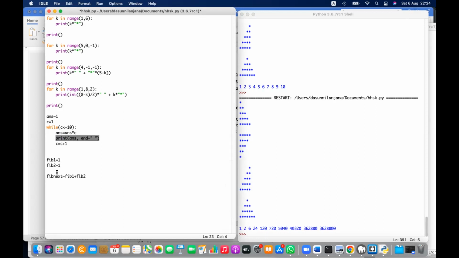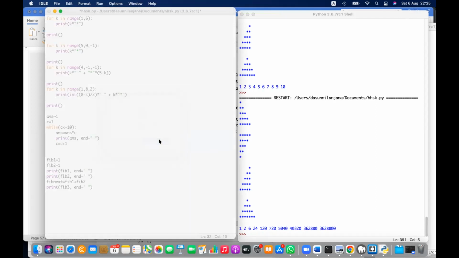So manually you can do this. But the thing is, how can you automate? Manually means like this: you can just print fib 1, and after that a space. And then you can print fib 2, space. And you can print the fib next also. But that is not the point. You need to continue this pattern. You need an algorithm to do this. So that is the challenge. How can we generate an algorithm?